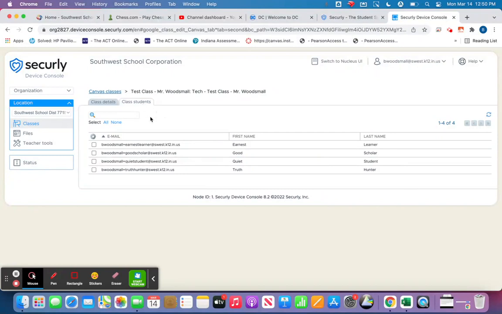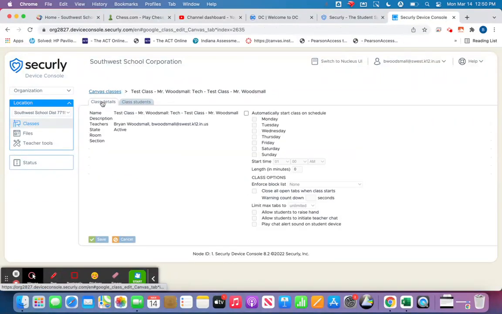It brings us to the Students tab, and it lists the students in the class. We want to click the Class Details tab, and then we can tell it to automatically start on these days. We can put days and the time and the duration, and the class will automatically start at those times.